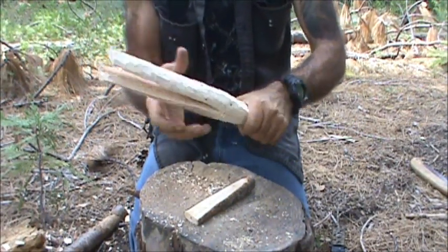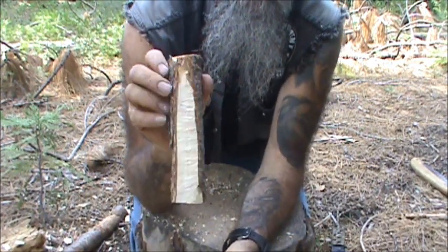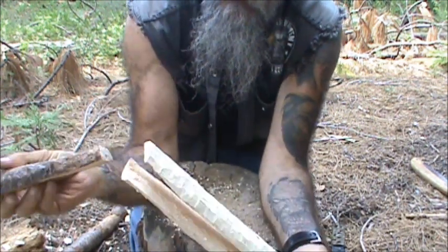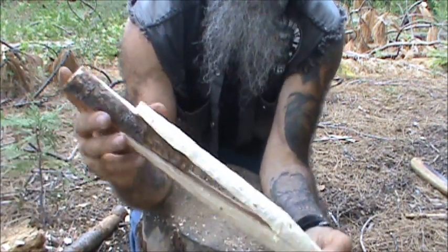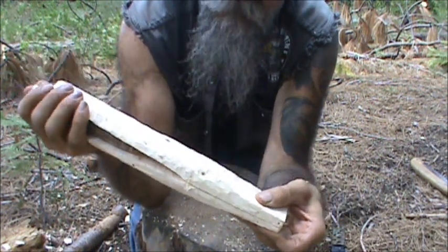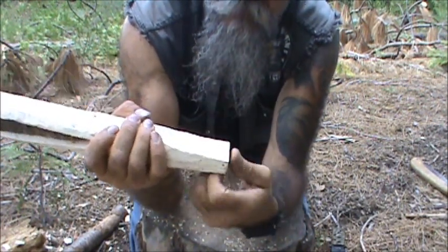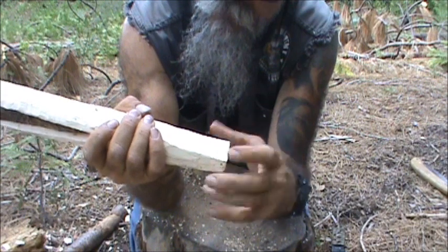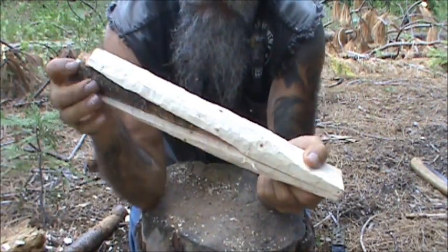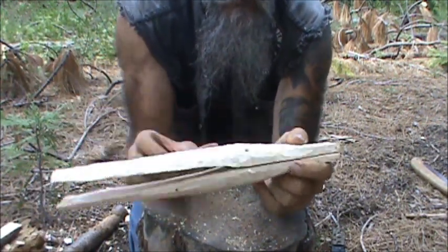So I cut a little wedge here and just beveled it down, and that will go into the back here to produce pressure under the jaws here to hold whatever is placed in here. But first, before we get to that point, we'll put this off to the side.